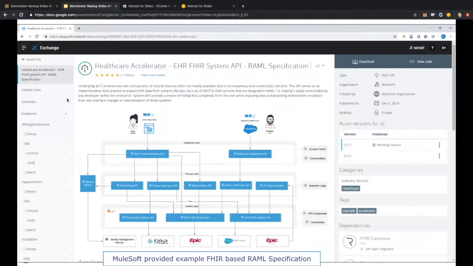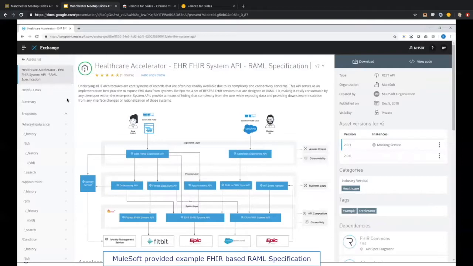And here I've clicked on the first result in that list. This is the Healthcare Accelerator. This was really useful when we came to design this API. The FHIR spec is pretty complex. There's quite a lot to it. So to see a real concrete implementation of FHIR within RAML, which is written in our target interface specification language, this is really useful.